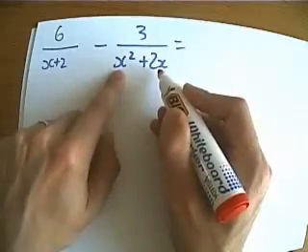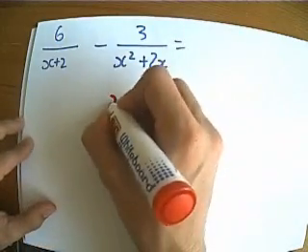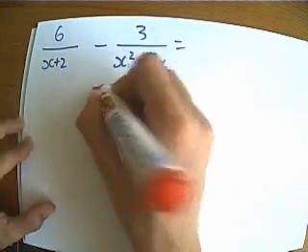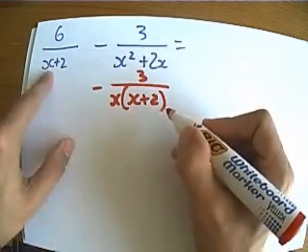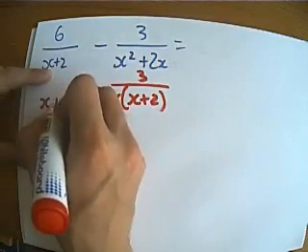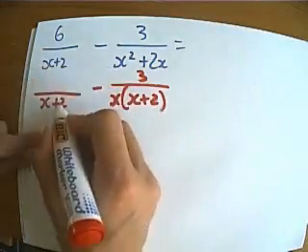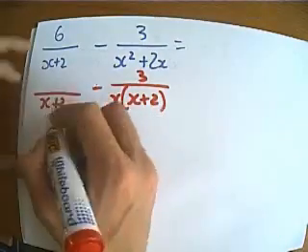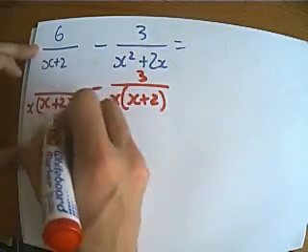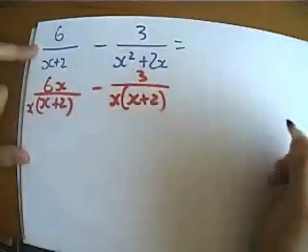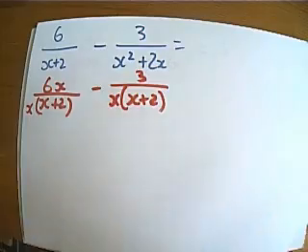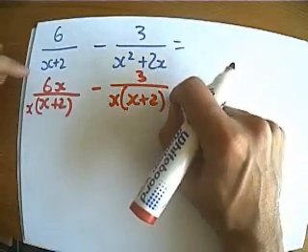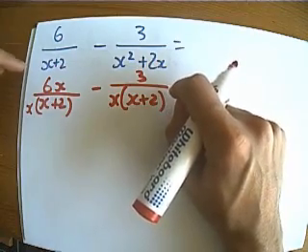So in this particular case, this has got a common factor of x. And that's quite handy, because we've got a denominator over here which is x plus 2. So what do I need to multiply this fraction by to have a common denominator of x times x plus 2? I need to times top and bottom by x. Okay, so notice I haven't actually combined these fractions yet. I'm just making the two fractions have a common denominator all the way through.